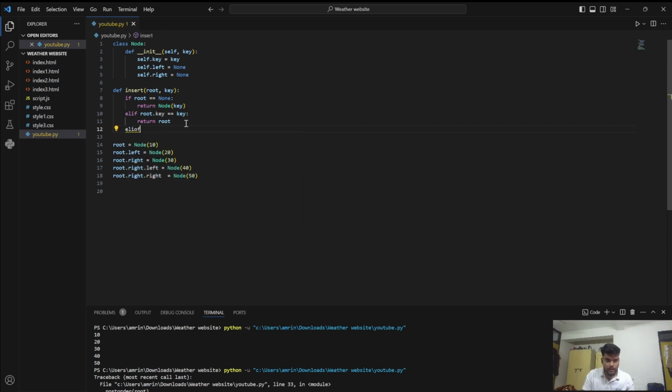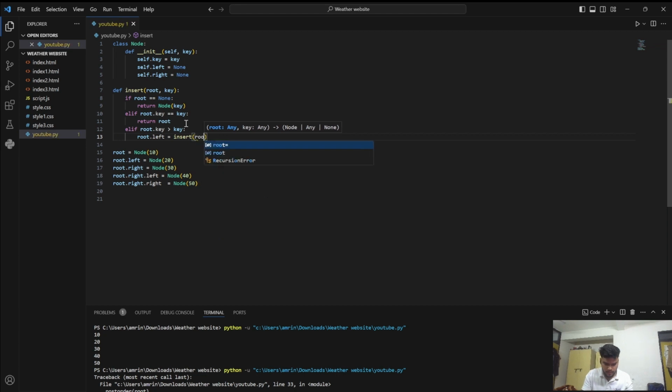Let's make another case. Elif root dot key is greater than key, so root dot left is equal to insert root dot left, key.